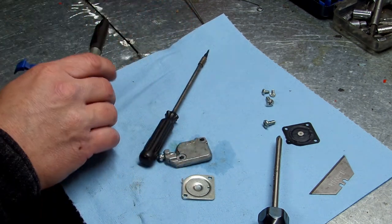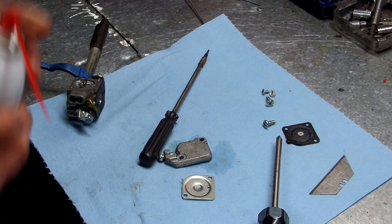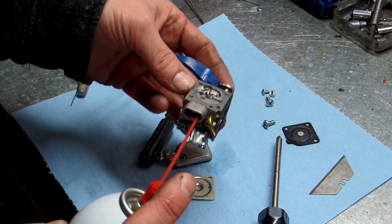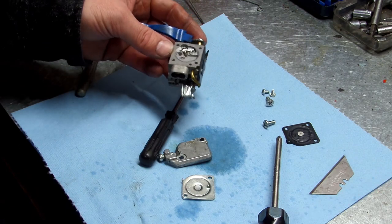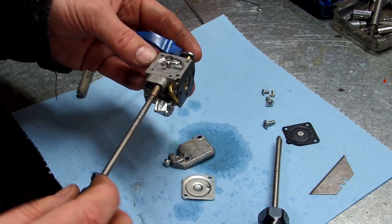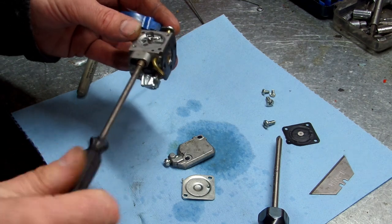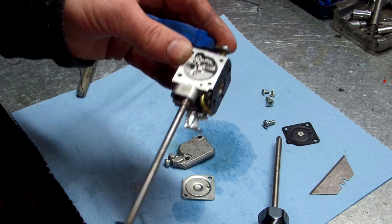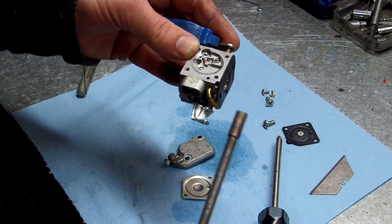All right, I'm gonna go clean out this jet. Wear safety goggles when you do this. All right, now we're gonna screw this back in all the way. And we're going to remember, let's get it screwed in all the way. Okay, it's snug. Pull your tool back off.